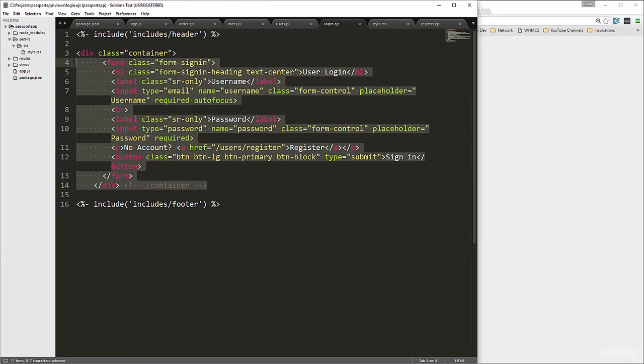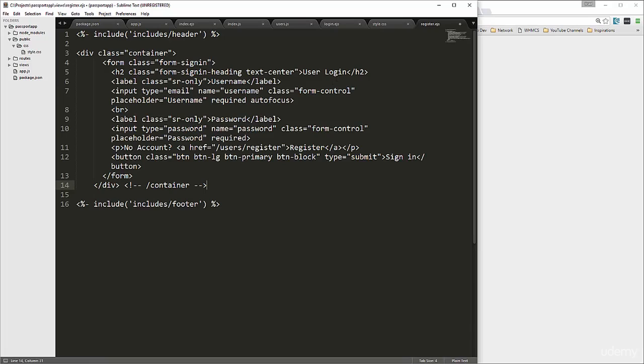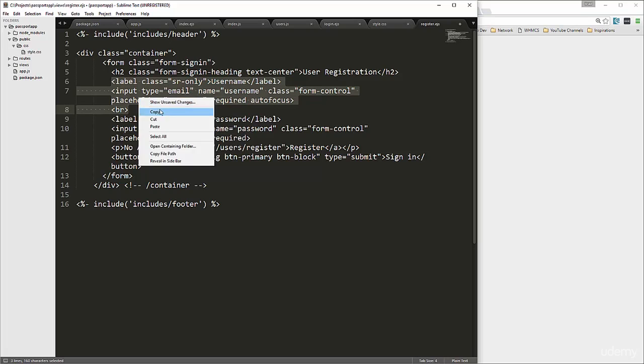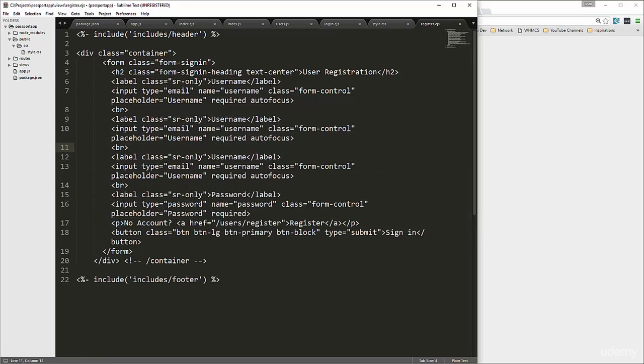Now what I'm going to do is copy this whole thing that we just did and go to register EJS and paste that in there. Okay, let's start at the heading here. We'll change this to, we'll say user registration. Alright, and let's see, we're going to copy from the label to the BR, and let's paste that right here, and then another one under it.